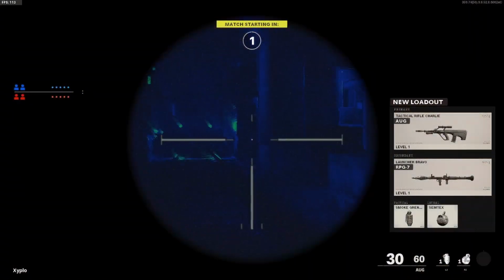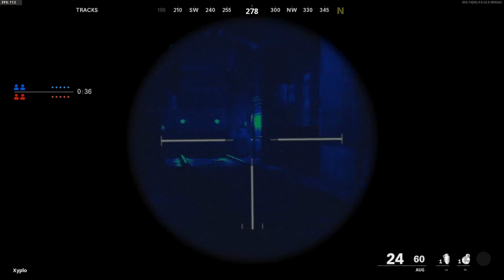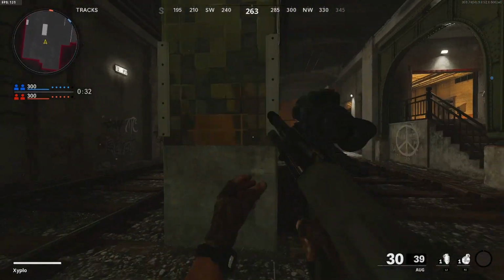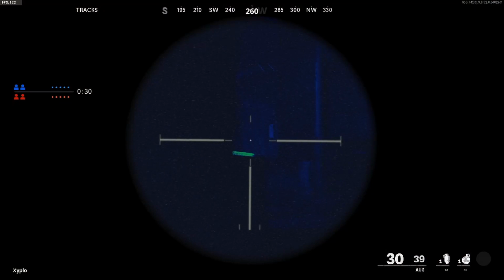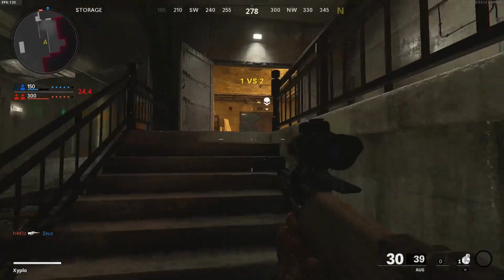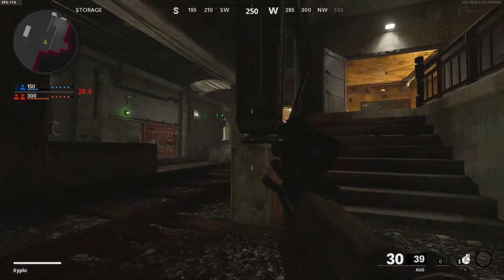Starting at number 5, we have Gunfight. If you didn't know, Gunfight is a new mode in Cold War that just came out this season. It comes from Modern Warfare. It's Cold War's version, but it's pretty much the same. The main goal is to either kill all players on an enemy team, capture the flag in overtime if one player from each team is still alive, or have the most amount of health if time runs out.